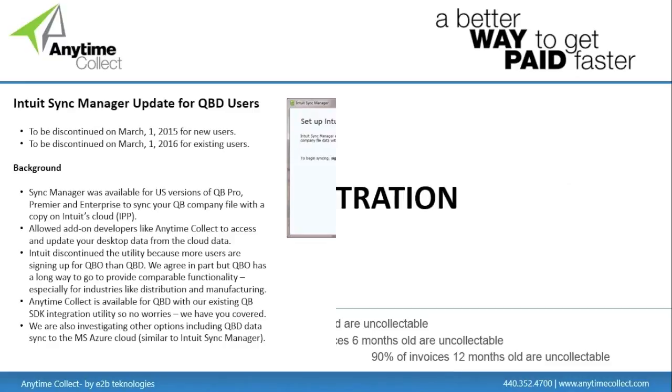QuickBooks Desktop. This is a little different. If you look on the bottom there, we got the little QuickBooks Desktop box there you're going to buy. It doesn't matter to us which version, Pro, Premier, Enterprise, Super Enterprise. If it's getting installed on the desktop, we're using an SDK, or Software Developer Kit, that we've had available for a number of years to pull that data in via a scheduled Windows task.